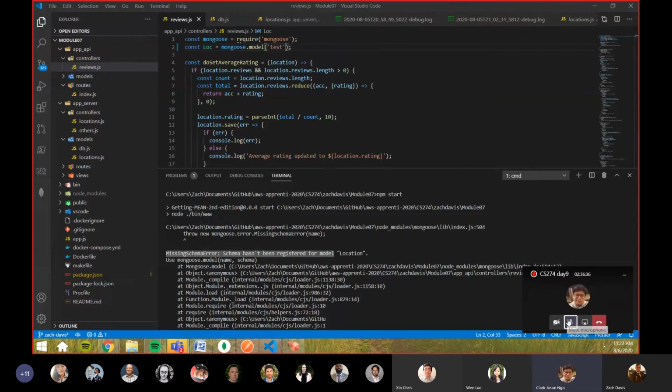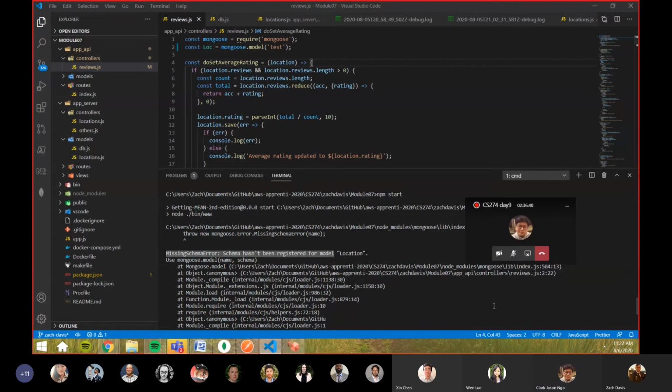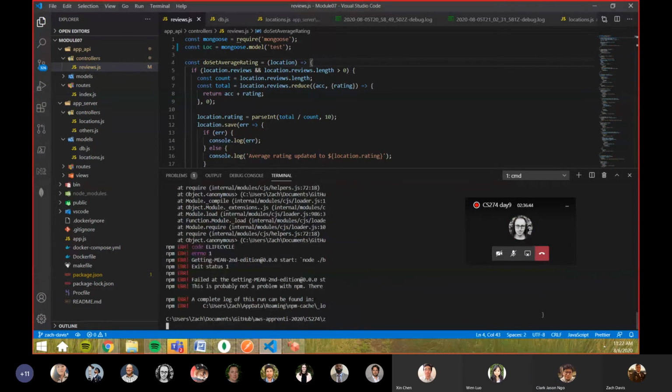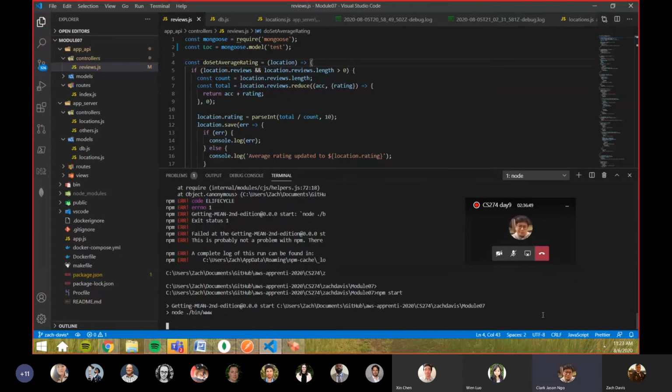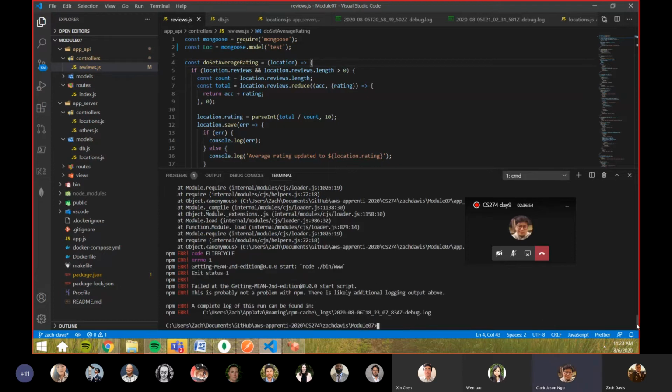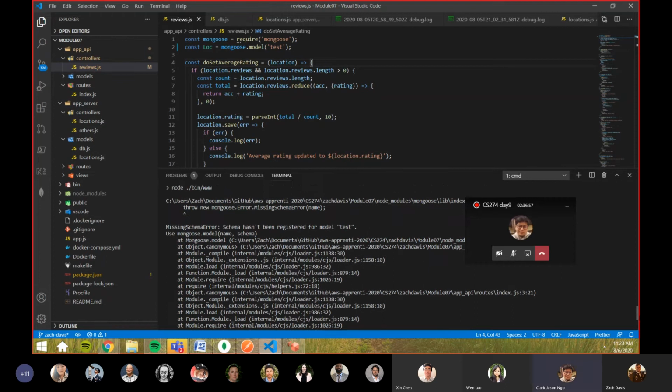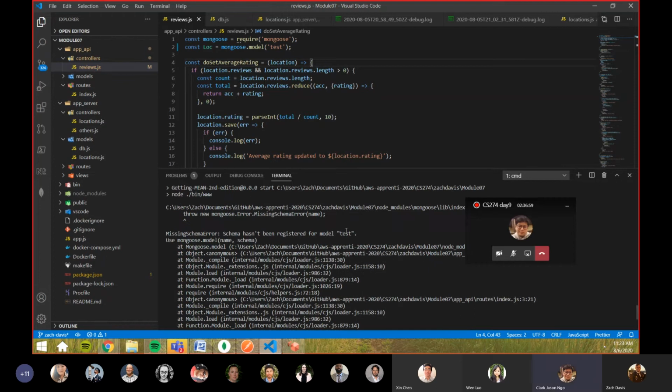Okay, save and npm start. Check your error again. Go up. So this is just an extra test for me to make sure that this is where I'm getting the error, because again, you do have other models too, right? So now we know that that's it. Just revert it back first.